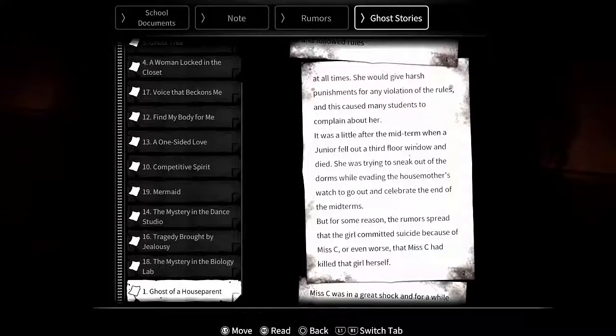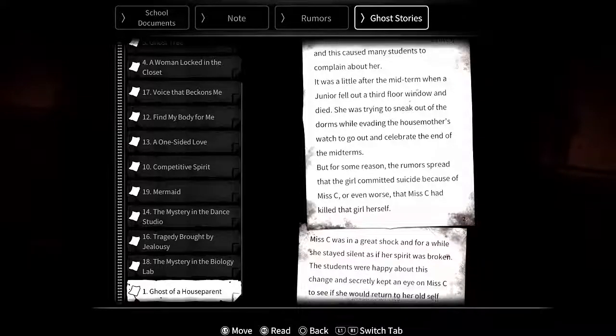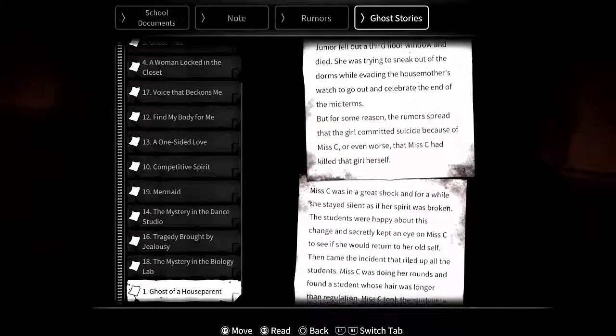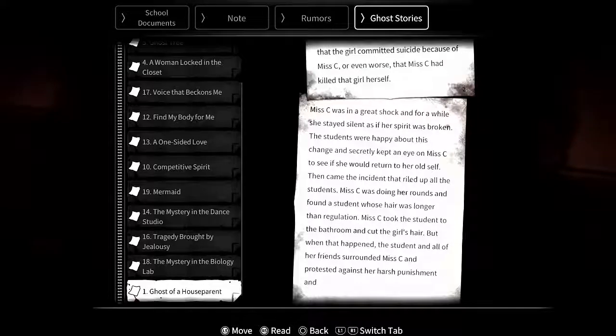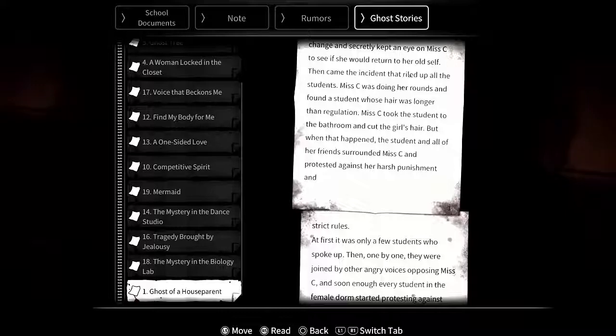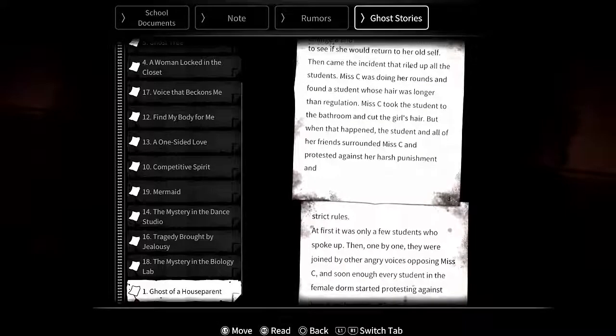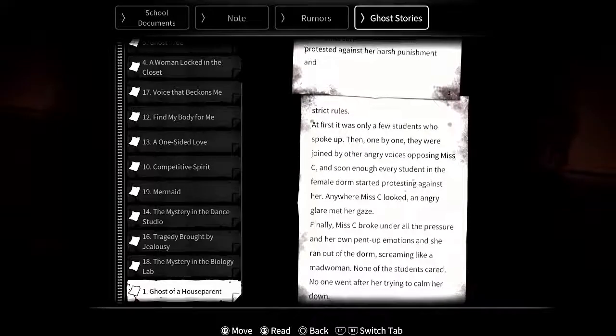But for some reason, the rumor spread that the girl committed suicide because of Miss C, or even worse, that Miss C had killed that girl herself. Miss C was in a great shock, and for a while she stayed silent as if her spirit was broken. The students were happy about this. They secretly kept an eye on Miss C to see if she would return to her old self. Then came the incident that riled up all the students. Miss C was doing her rounds and found a student whose hair was longer than regulation. Miss C took the student to the bathroom and cut the girl's hair. But when that happened, the student and all her friends surrounded Miss C and protested against her harsh punishment and strict rules. At first, it was only a few students who spoke up, then one by one, they were joined by other angry voices opposing Miss C, and soon enough, every student in the female dorm started protesting against her.